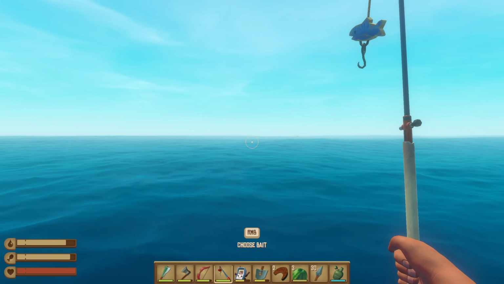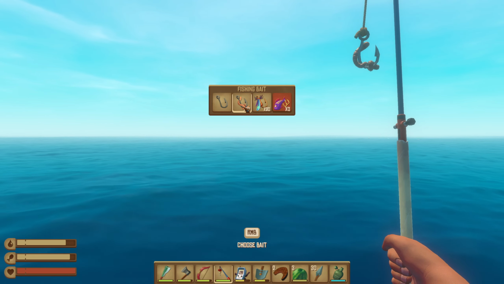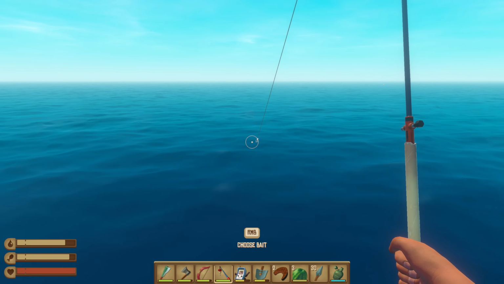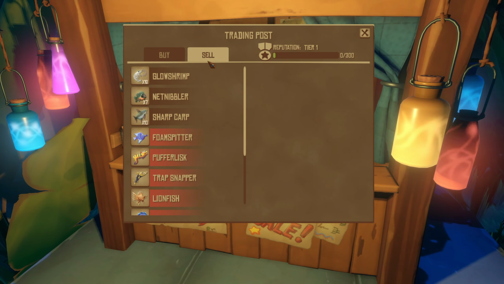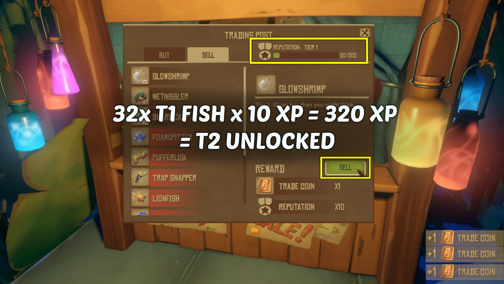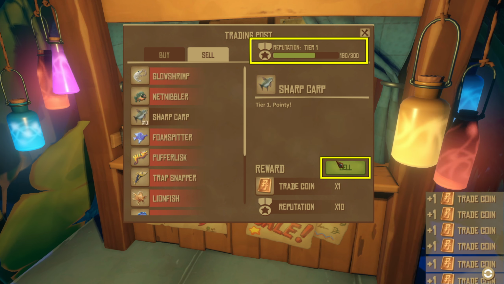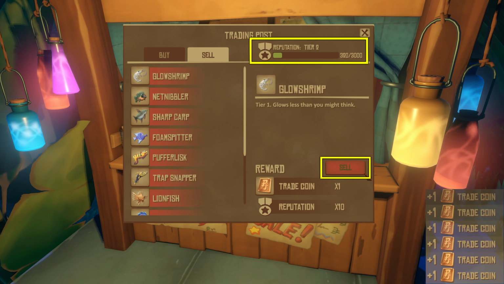Fishing with bait is as simple as bringing up the fishing rod and right-clicking to select the special bait. You will get one of a couple of rare tier 1 fish on each straw, and it does not matter which one you get as they are all worth the same. When you sell the rare tier 1 fish to the trading post, you will get 10 XP per fish. So you will need 30 to reach the second reputation tier and to unlock all tier 2 items. Once you have unlocked all tier 2 items, the process repeats itself.